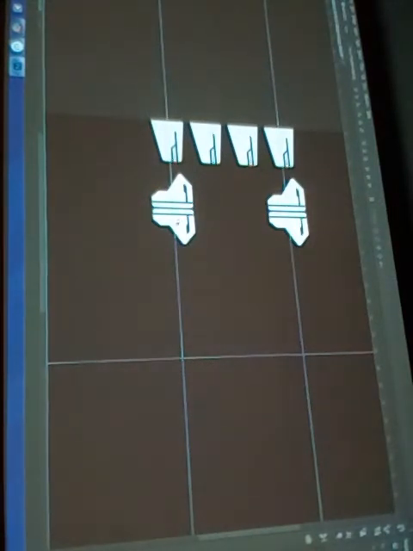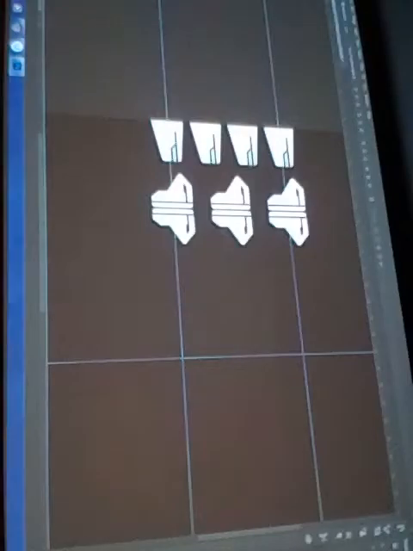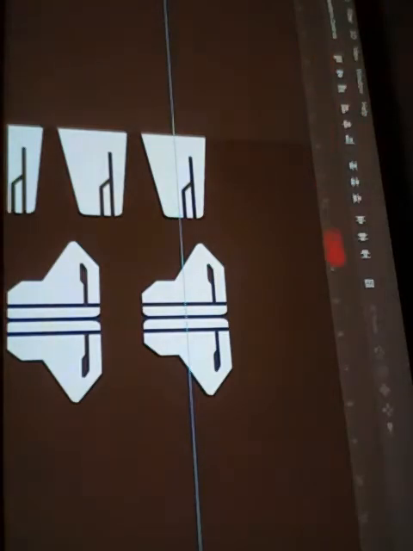Hold down Alt, use my move tool, I'm going to move this up. Try to center it myself, but if I'm not good at centering it, again, I can just click all my shape 2 layers over here. I have shape 2 copy and a copy 2. So select all 3 of those. When you have them selected, you can see your alignment tools show up. And I'm going to go ahead and select this one right here, Align Vertical Centers.